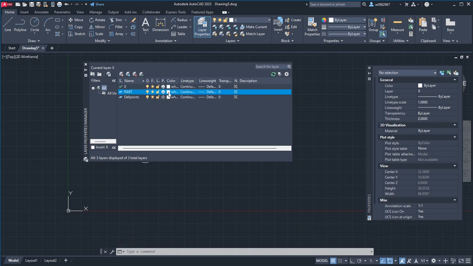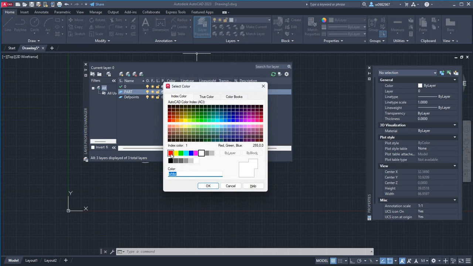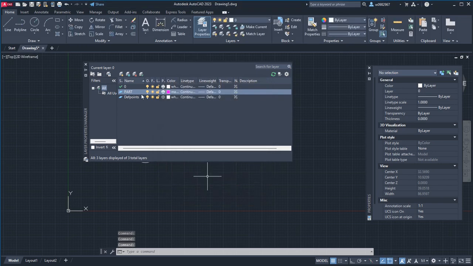So I'm going to click this color, and these are my definite colors. You don't want to use this. You want to use 1, 2, 3, 4, 5. So let's say I want it to be not as thick as the white. White is the thickest. Well, these two are going to be thicker than white also, but I want it to be less thick than the white. So I'm going to click magenta and then click OK, and then part is color magenta.